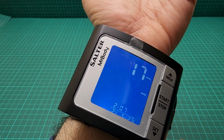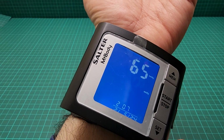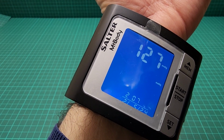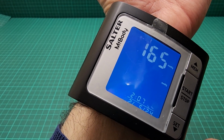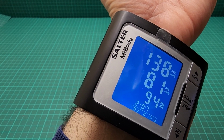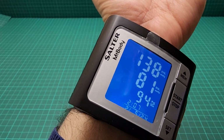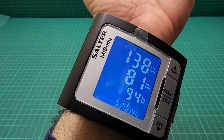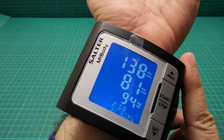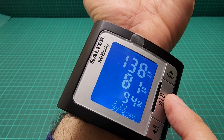The price of this unit is between £20 and £35. It depends on the specifications, but this one you can purchase even under £25. So bear in mind that you have to place this level with your heart and 2 centimeters above your wrist and hand, and while you are doing this, you have to stay quiet. You shouldn't immediately take your blood pressure after eating or drinking tea or coffee, and you have to be at rest. Anyway, this blood pressure reading is a little bit more favorable, and I'm a little bit excited doing this. This is the time and date, but I haven't set any of those precisely.